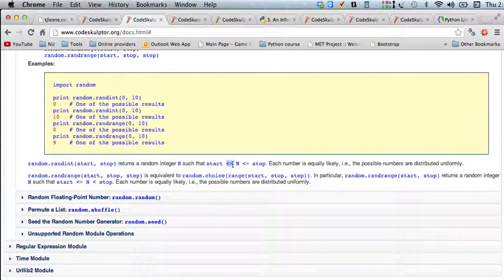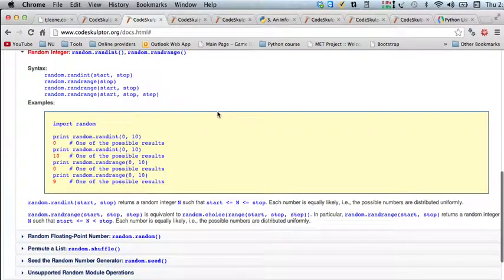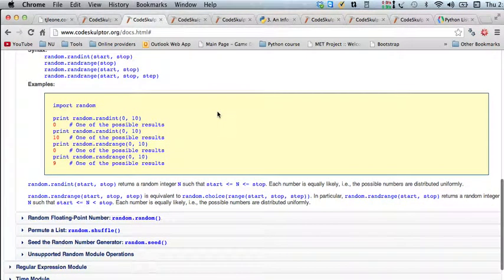This is less than or equal, so you know that the biggest number, the stop number you have, is going to be included there, which is not the case for rand range, right? I used rand range before so I just wouldn't have to type in the 0, comma.